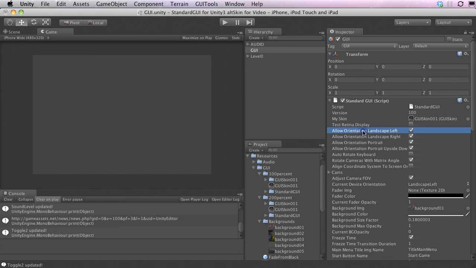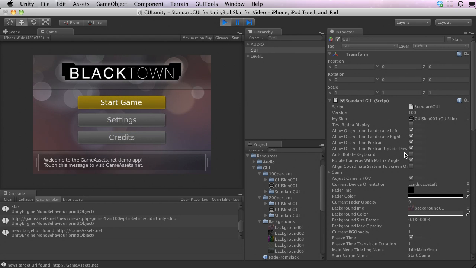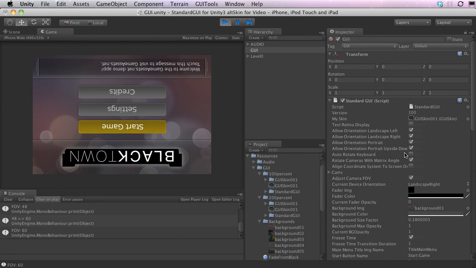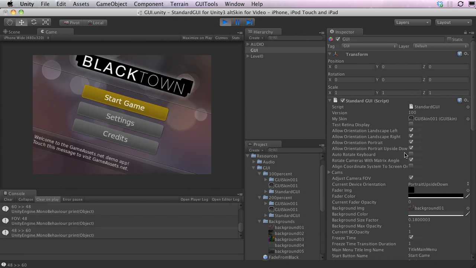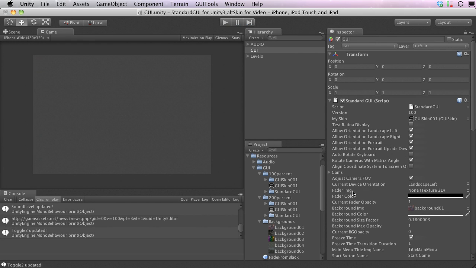Here you can select which orientations should be supported. If you support multiple orientations, you'll probably want the in-game cameras to adjust as well. Let's support all four orientations in our game here. This part determines the fading in between levels. Currently it's set to simple color black, so it will fade to black and fade from black. But we can change this to any color or even use an image. Let's change this from black to white and have a look.